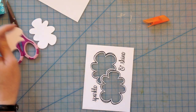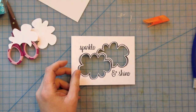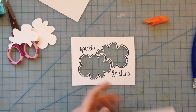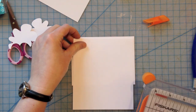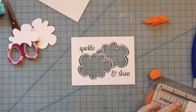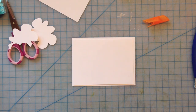So now I have my inside parts cut out, and the next thing that I'm going to do is we're going to make our sequin panel. So I'm going to cut a piece that's slightly smaller than this one so that I don't have to worry about lining up the edges or you seeing them at all. It's going to hide behind that panel.